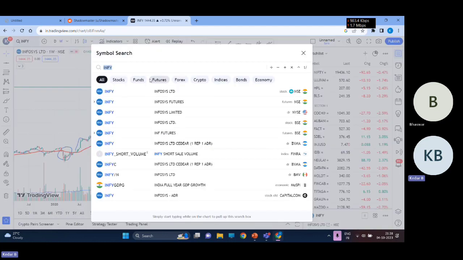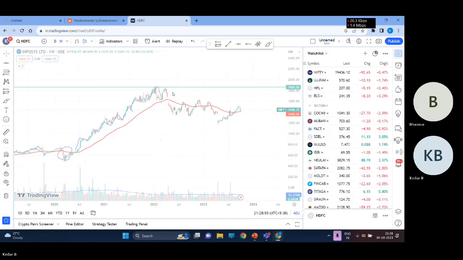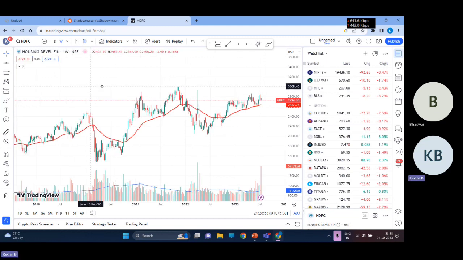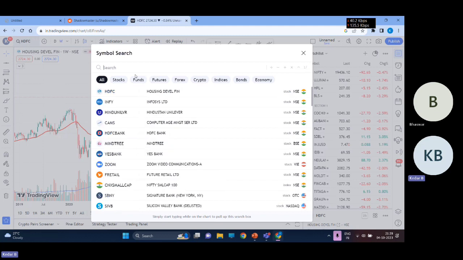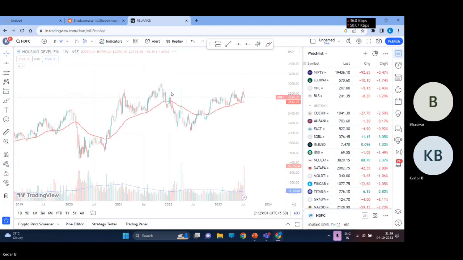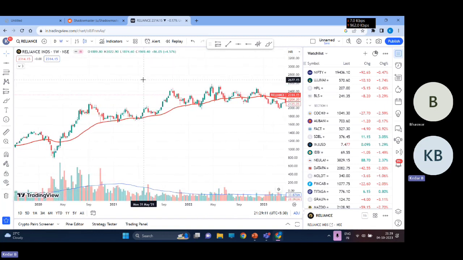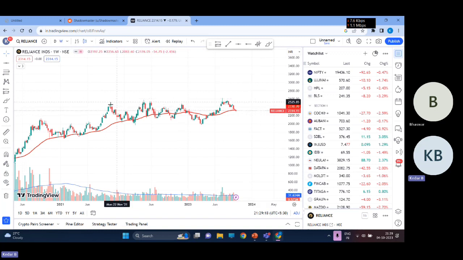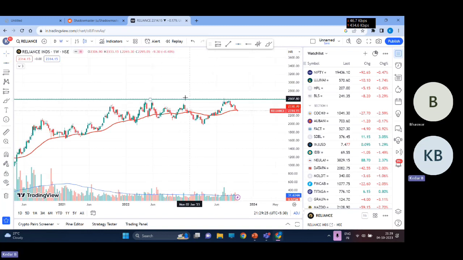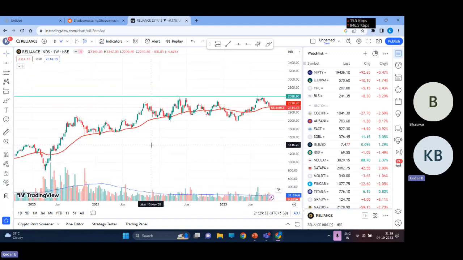Even Infosys and HDFC Bank, you can see they are such slow movers. Even Reliance Industries. These are blue chip, very sound companies, safe investment bets, you can say, where you can bet on them for the long term, but they are such slow movers, as you can see. Also you can see it is sideways until it clearly crosses this region. From the Covid lows, its movement is so slow.